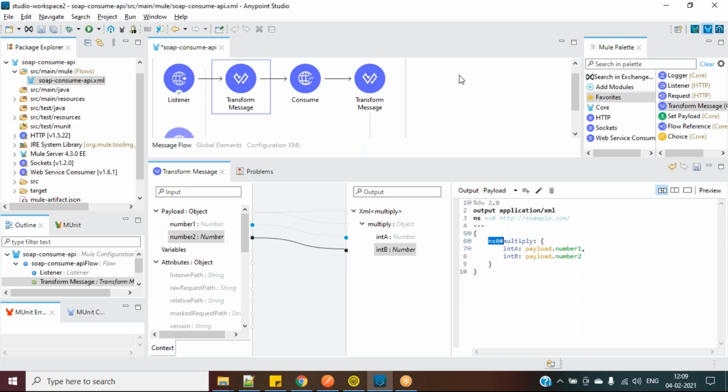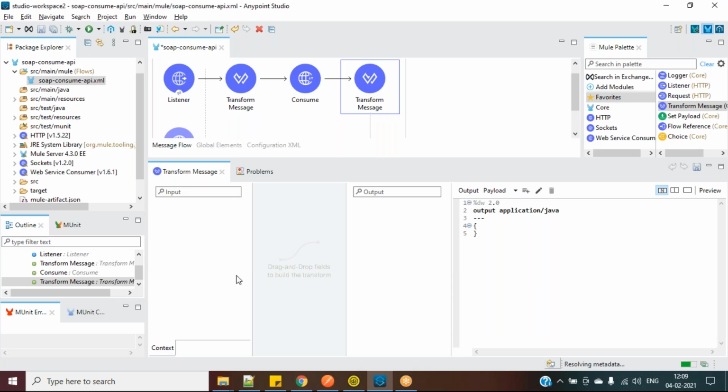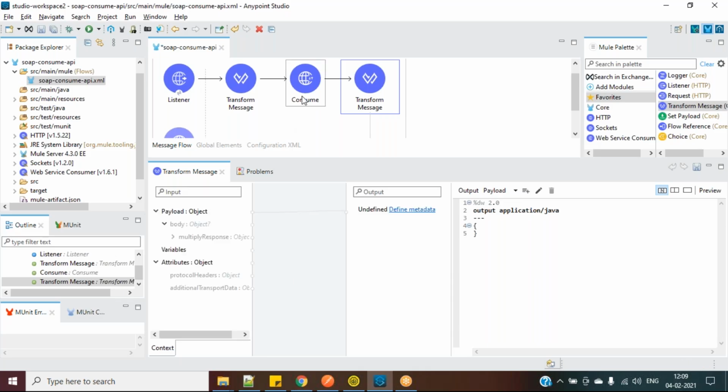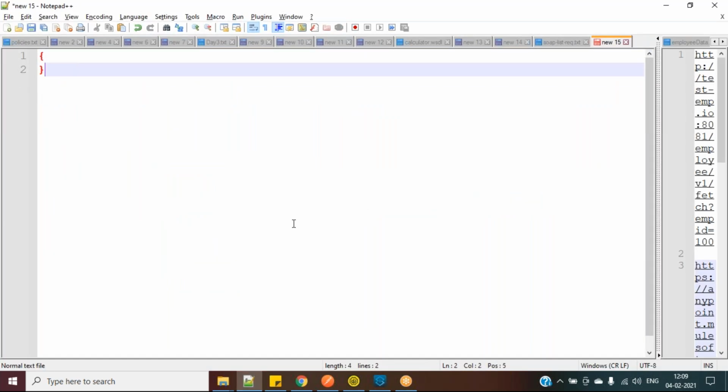So int A and int B are mapped, and then we have to map with our response. Here on the left side, we'll have the response from consume, and how we want our response. Let's say I want my response to be like this.